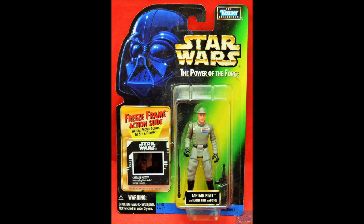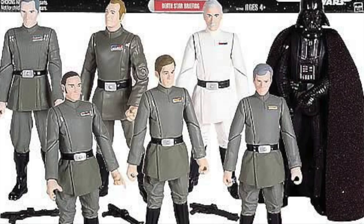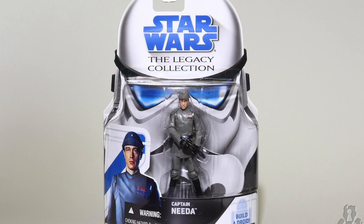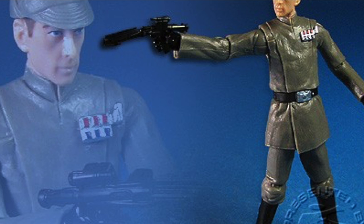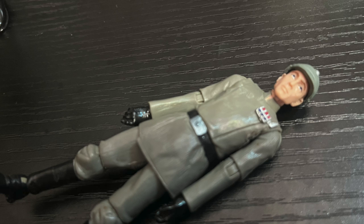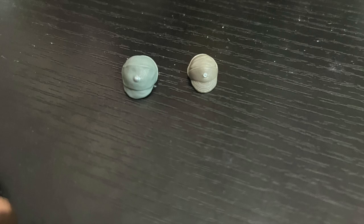With Captain Piett, this character kicked off the generic Imperial officers, and we got a real boost with the Previews Exclusive Death Star Briefing Room set, which included a whole bunch of officers including one in white. Eventually we also got unique sculpts released on individual cards, such as Captain Nita, which is a really important Imperial officer to discuss. First, it was the first time we had one with a removable cap. He also had an Imperial rank badge that was not part of the tool — it was swappable. From a collector standpoint I thought, great, this is going to be the perfect buck to use for other figures.